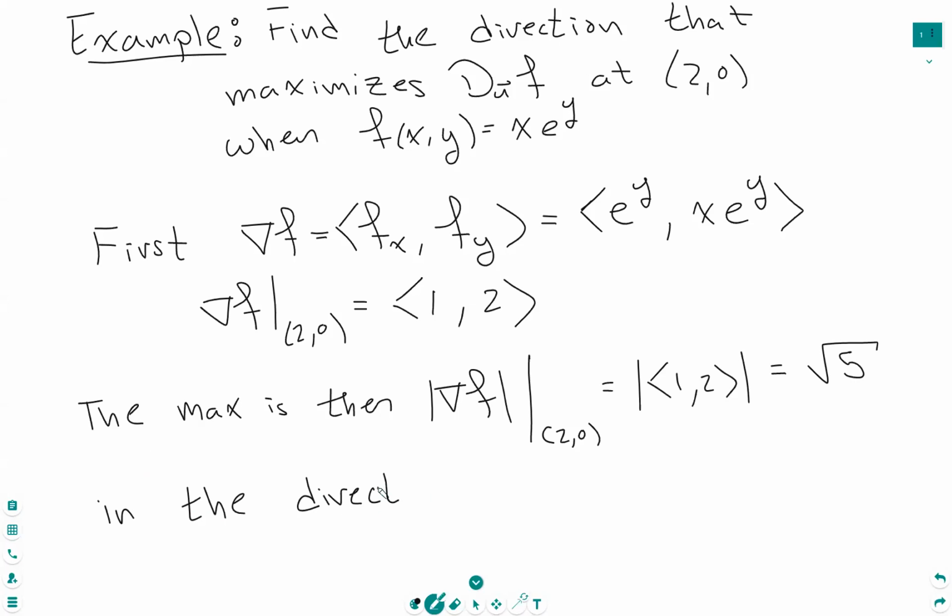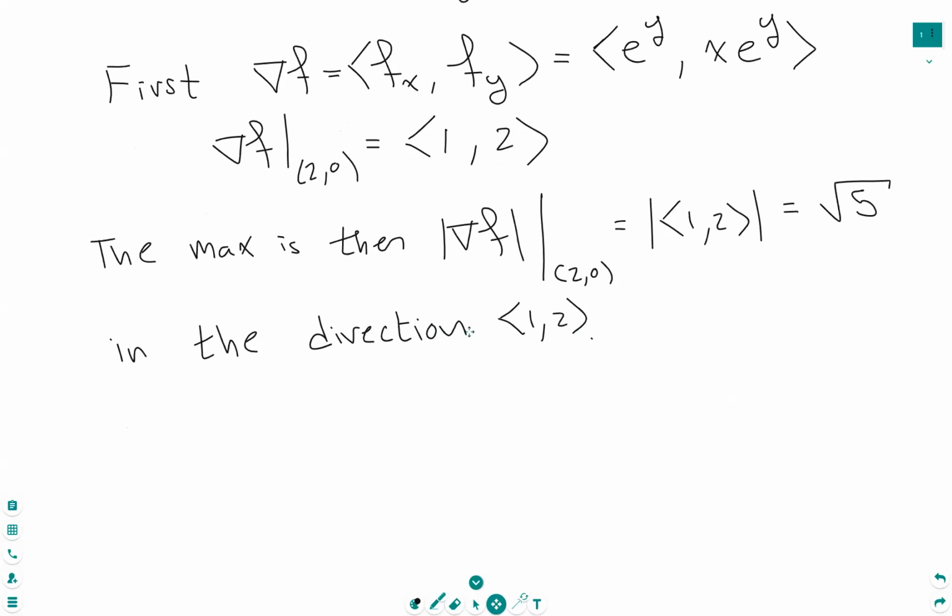In the direction (1, 2). Now notice that we didn't have to write that as a unit vector because it doesn't ask for a unit vector here. If we were to take the directional derivative, we would need u to be a unit vector. But for the direction, we can just use (1, 2). This is perfectly fine. But in the definition, when we're actually calculating the gradient of f dot with a u vector, we need to ensure that that u vector is a unit vector.